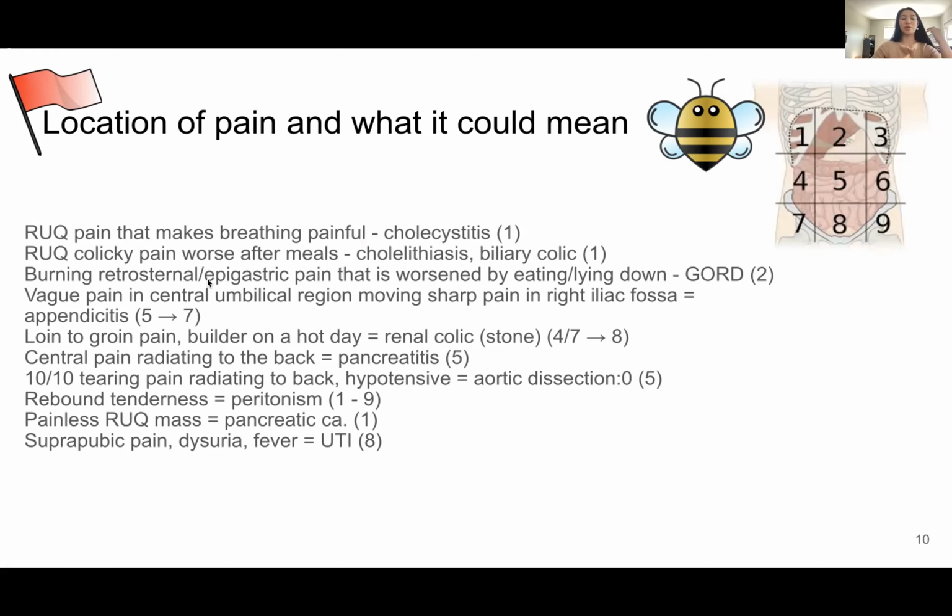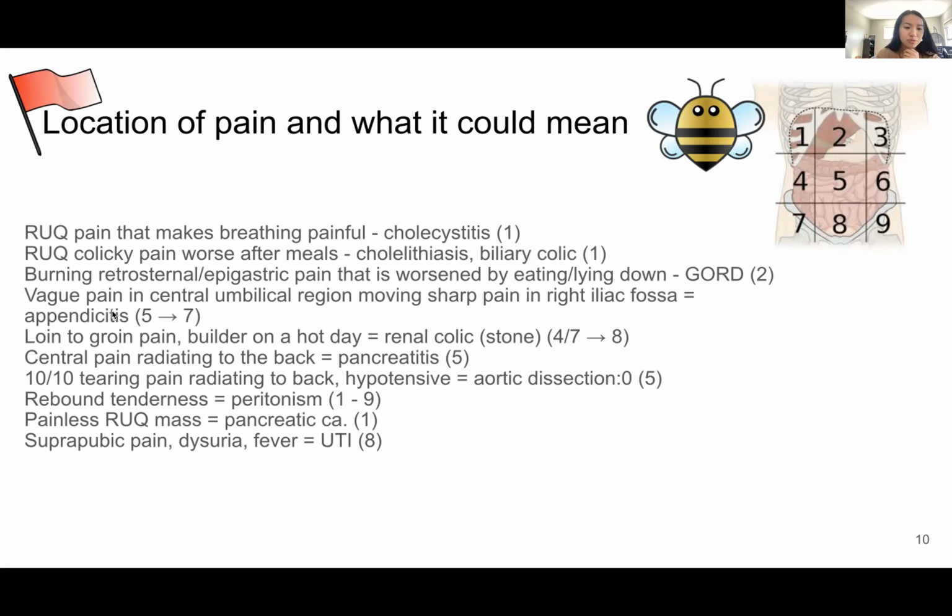Retrosternal epigastric pain, really stereotypic GORD. And it worsens when you're lying down or after eating a big meal because the stomach acid goes up your esophagus and it hurts. And usually it comes with a weird taste in your mouth as well. Some people get other weird ones like palpitations, but that's less common.